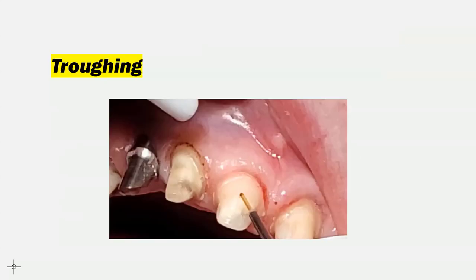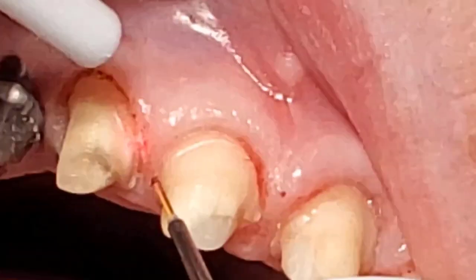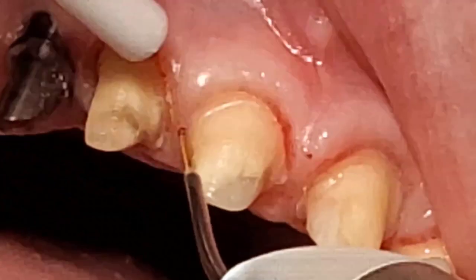Let me take you through this video a little bit, and you'll kind of see here, I was going to drop the finish line to where I created my trough, but I'll give you some idea with the diode. The patient is anesthetized, and you'll get to see how the tissue is removed. This is using the 810, Gemini, 810, 8/10 of a watt.